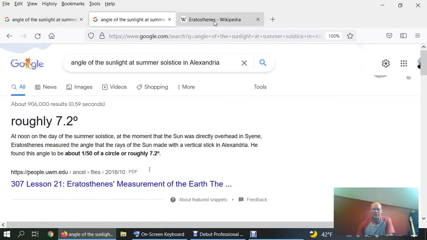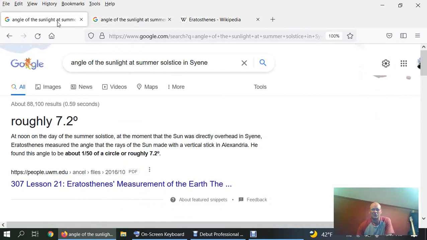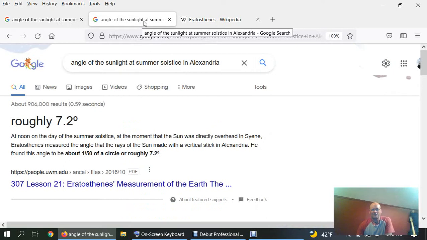That suggests a flat plane. If this was flat and not a globe, then we'd expect this angle of light would be the same as here, and we'd get roughly 7.2 and roughly 7.2. So if the angle of the light is the same in both Alexandria and Syene, then what in the hell did Eratosthenes use to measure? How did he get differing angles if they're the same? That makes no sense at all. I don't know, I haven't quite got that far yet, but I'd like to calculate the distance to the sun.